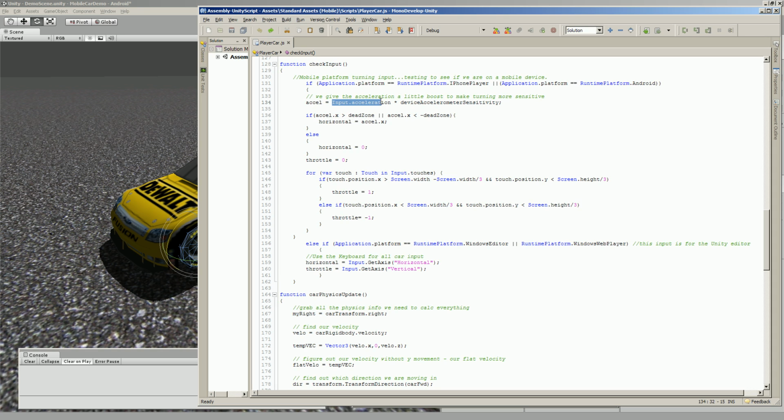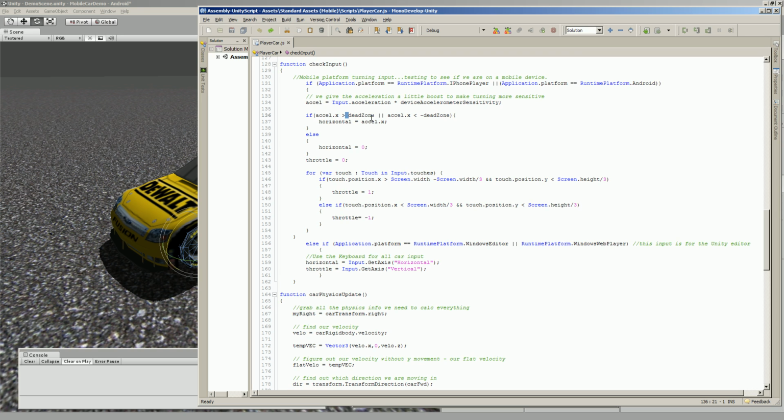All right, input acceleration is a built-in Unity thing for basically pulling out the raw data for the device's accelerometer. Okay, so the raw data for that. Okay, and then we're saying basically if that data from the phone being tilted around X is greater than the dead zone or if it's less than the dead zone, then the horizontal input equals that accelerometer data, which remember horizontal was left and right on the keyboard, and it was also the A and D keys. So we're just saying the device's accelerometer is equal to that now, so we can control that horizontal variable with that.